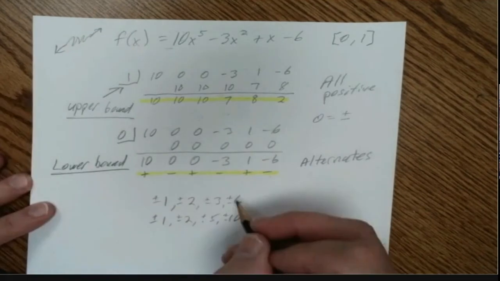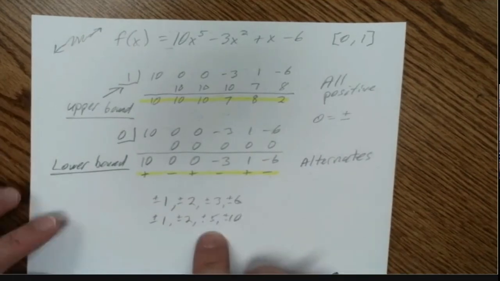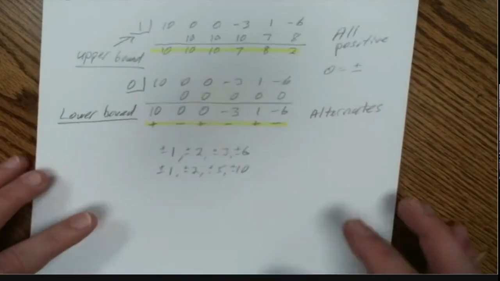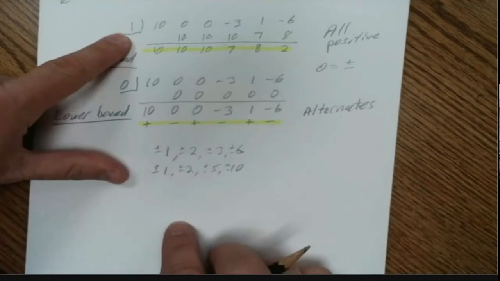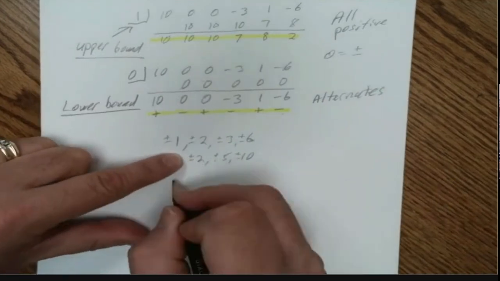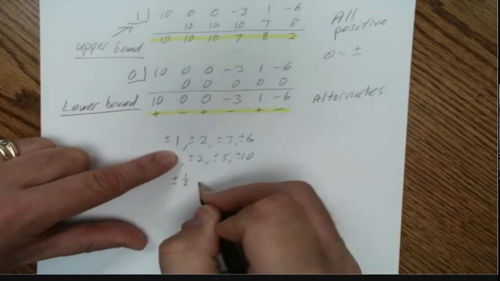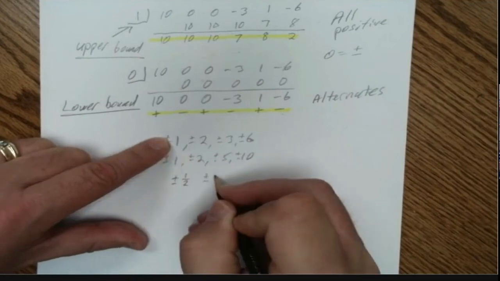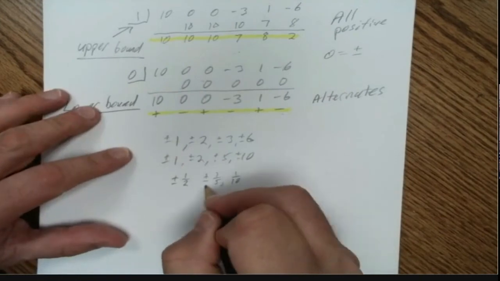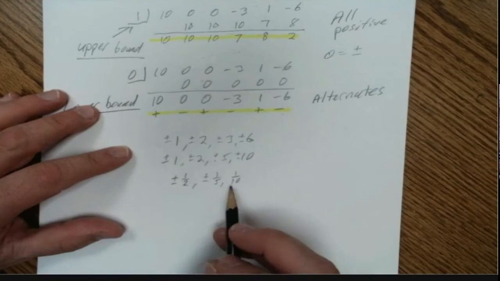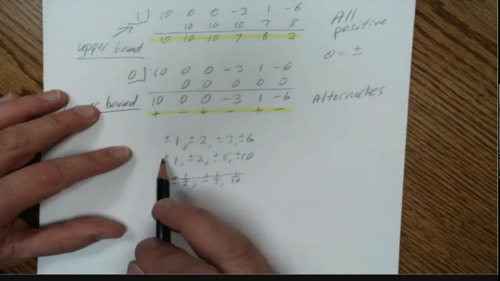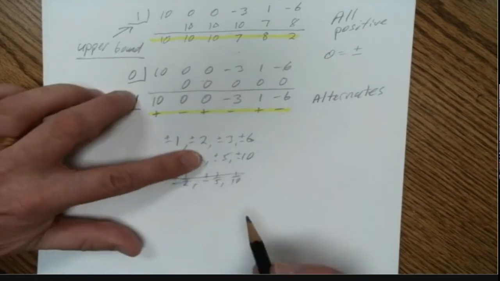So if we were trying to check which of these, nothing over 1, because this would be 1, 2, 3, and 6 as possibles, and we know there's nothing larger than 1. Let's just do the fractions that are smaller than 1. So we can have plus or minus 1/2, plus or minus 1/5, and plus or minus 1/10. Well, looking at what we graphed, we can throw all of those out because it's almost 1. So it's not going to be any of those. It's not going to be any of the whole numbers. It's not going to be any where the 1 and 2 is the bottom.